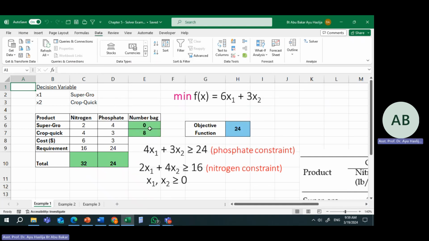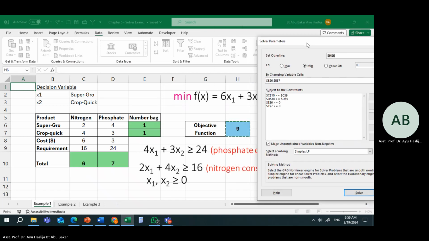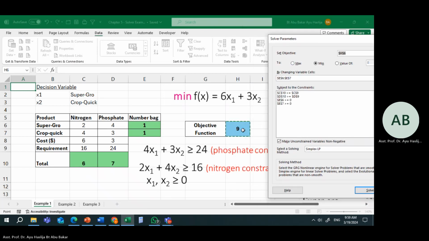Here you can put any number first before you run. Just now I put 0, 0. Perhaps you can put 1, 1, because we do not know. So run the solver again. Do it the same.